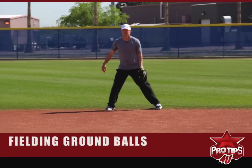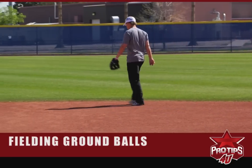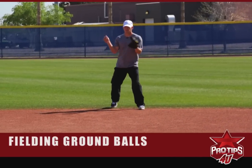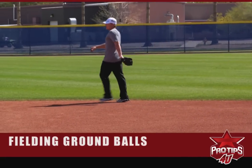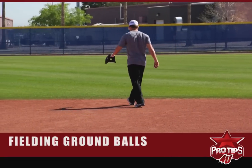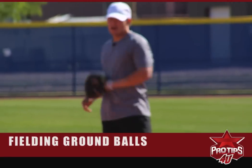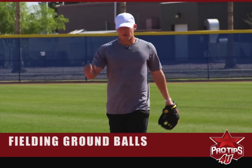Once I do about ten of those I go ten to my left. The key to these drills is just getting your rhythm so you're most comfortable when the game starts. Then I like to finish with a few just right at me. That will finish up my routine each day, because when I'm comfortable hitting balls right at me, to my left, to my right, and then right at me, I know all the bases are covered and I'm comfortable going into the game — wherever the ball is hit, I'm going to make the play.